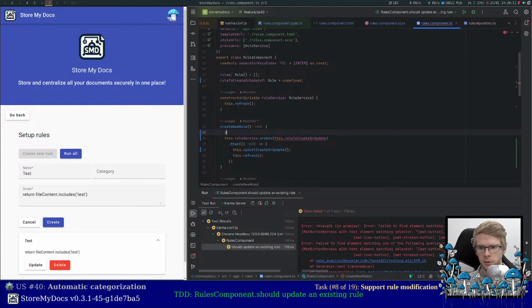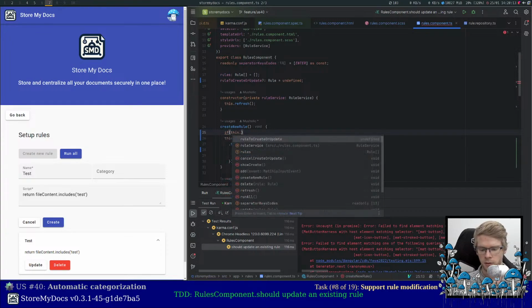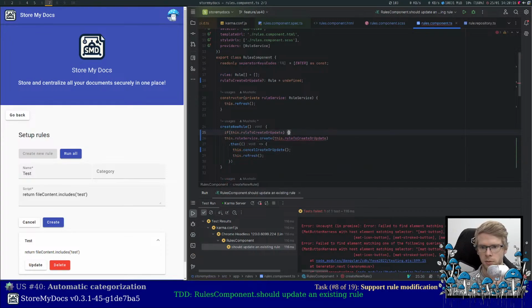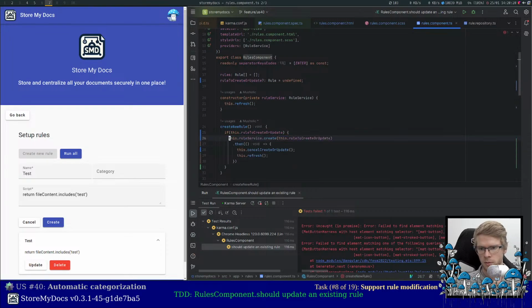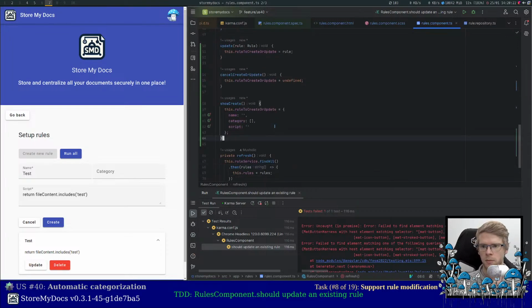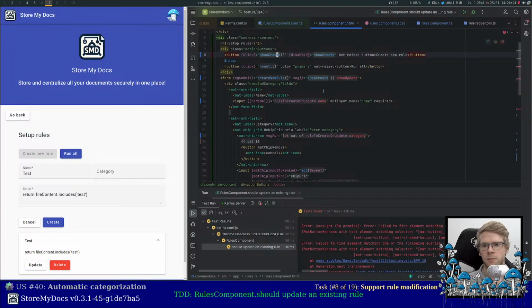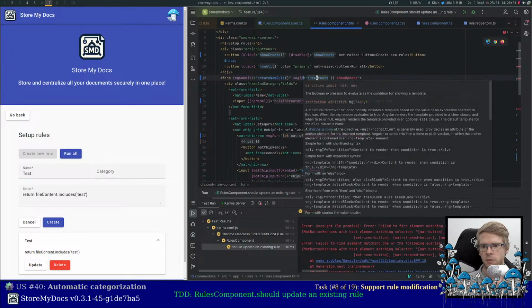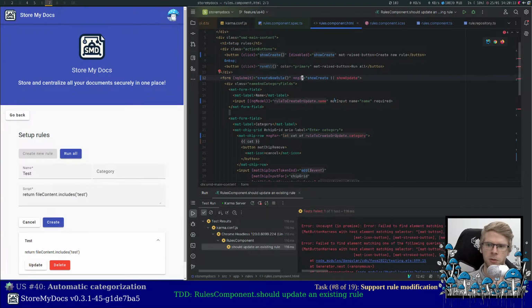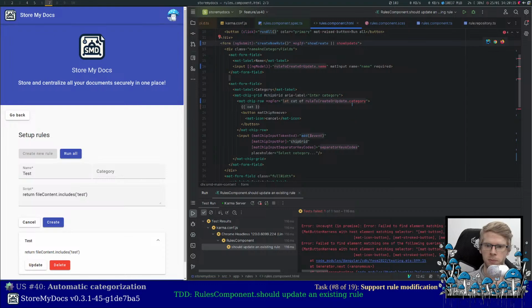Here I will do if this.ruleToCreateOrUpdate. There is a nice trick that I can do to avoid something saying maybe it does not exist.